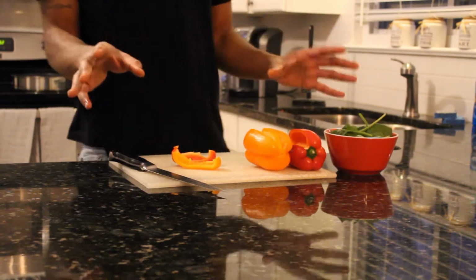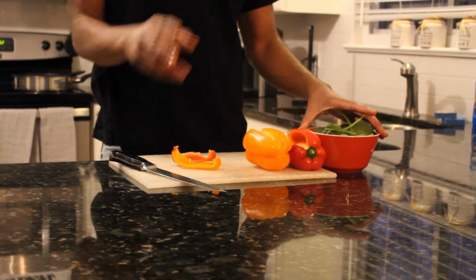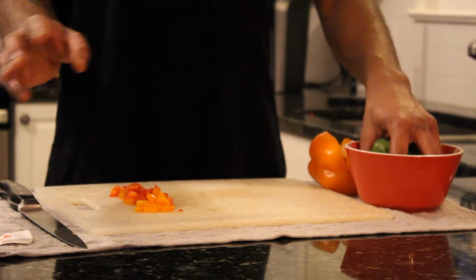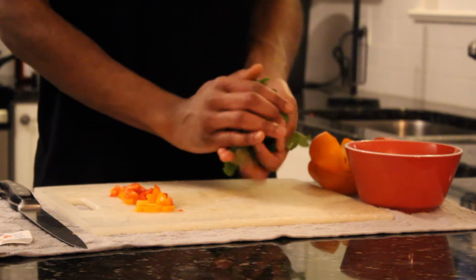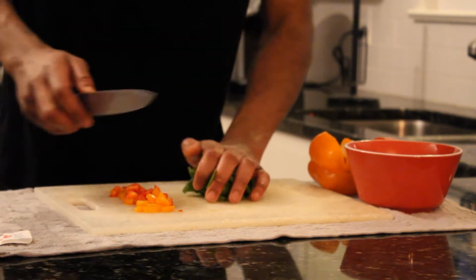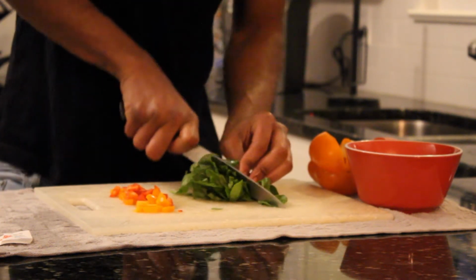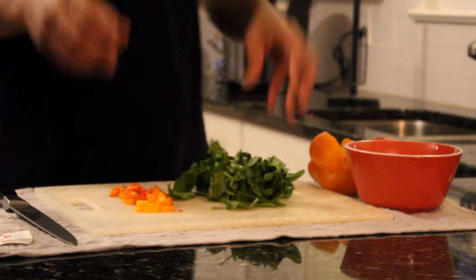You always want to rinse your veggies. I'm going to rinse your spinach and you're going to rinse the bell pepper. Then I'm going to julienne and dice them. For the spinach, we're not going to do too much to it since it's going to cook down and shrink while it cooks. We're just going to get it all in a ball in your hand. Just cut it once down the middle. That's all you need. Spinach ready.